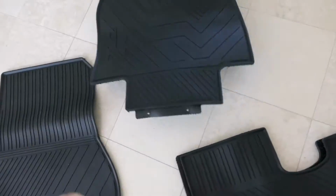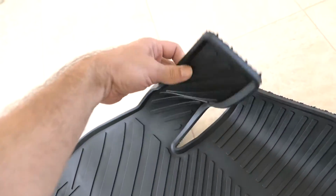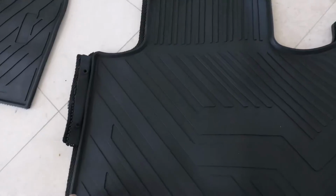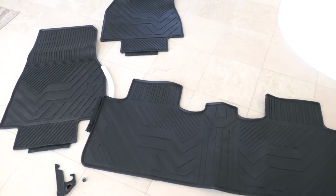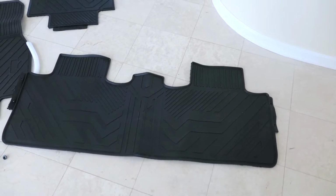So this is the driver's side mat, and it also has a longer reach here for the side step, on the side there where it splits up. And then we got the rear, which also looks just fine. All right, well, I'm definitely happy about this purchase. So if you want very reasonably priced Model Y mats, these look like a pretty good choice here.